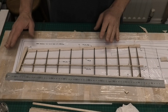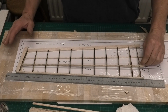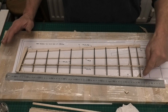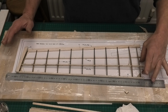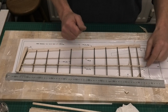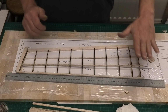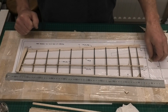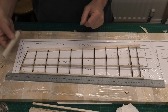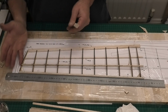Right, now this is all glued up and I have glued W1 using the dihedral brace. When I do the left wing, I won't do that. I will leave that rib loose so that when I put the wings together, I've got a little bit of movement in that rib, so I can get the dihedral just as it should be and not what this dihedral brace says it should be, which may not be right.